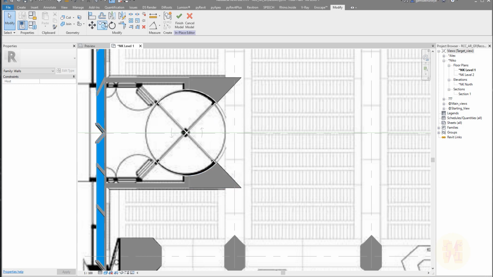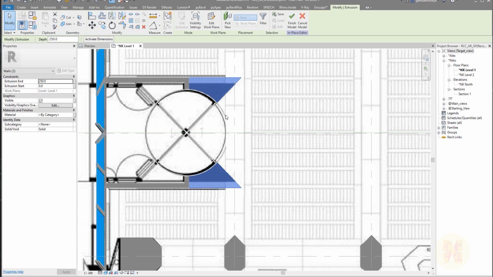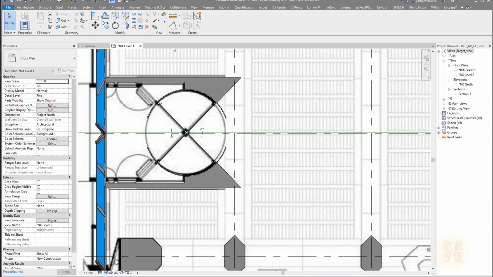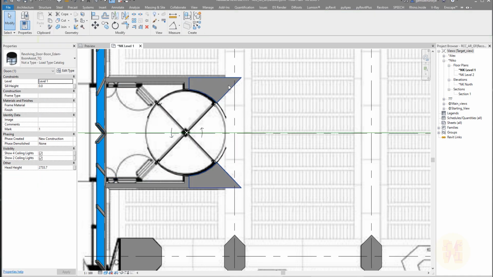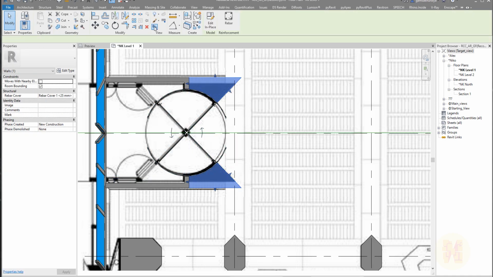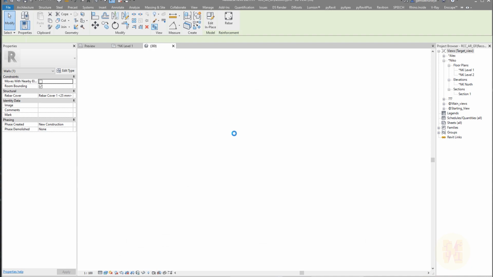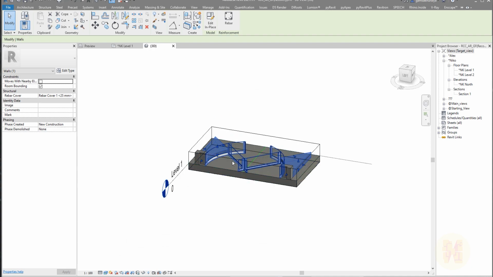Okay, I did it. As you can see, I want to see how it looks like in 3D. That's why I select these two parts, and where is that? I want to see it in 3D. I cannot find this small icon. Let me do it like that. It's here. I should finish editing first. After that I will click this button, and now Revit creates a 3D view for us.